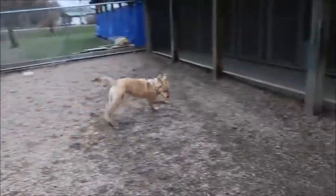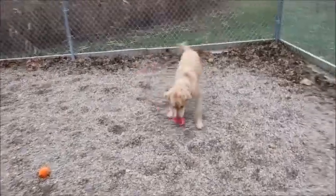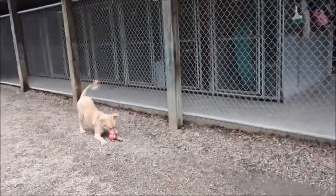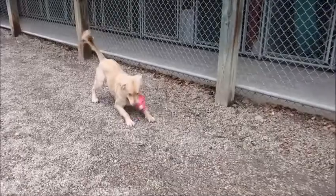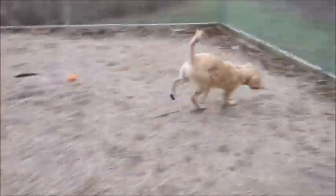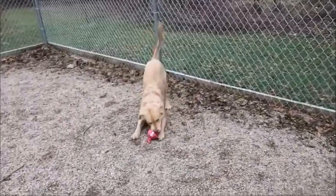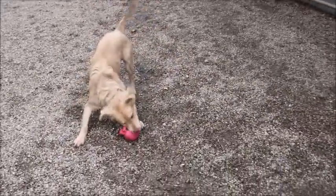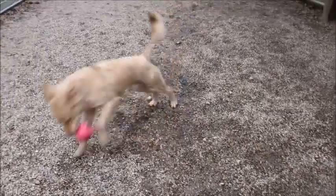Now this puppy is just luscious, as Eva called him, because he's got this really soft, velvety fur like a baby. I mean, he's just like a baby puppy. But he is extremely friendly, outgoing. He's wanting us to chase him because he's got that toy. He's just being so playful. He's very, very playful. He gets along with other dogs.